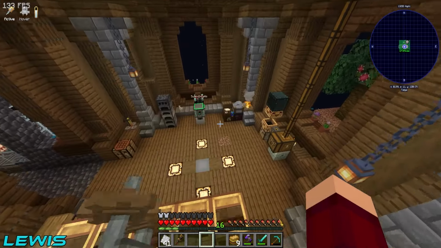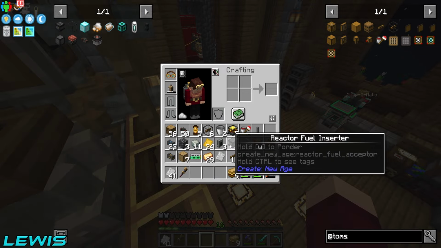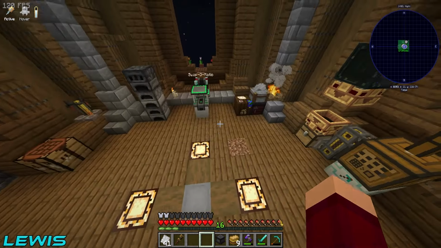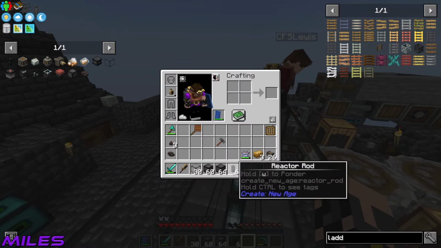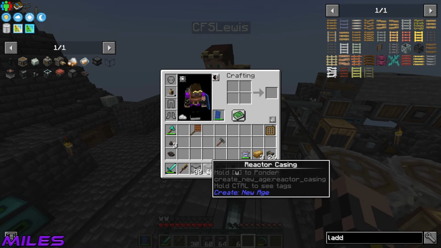And do you want to make some more of these rods to go in the middle, reactor rods? And these can be as many as you like. And we don't actually need to disperse the energy. I've got the 6 reactor rods. Nice. I've also got enough reactor glass and reactor casing.